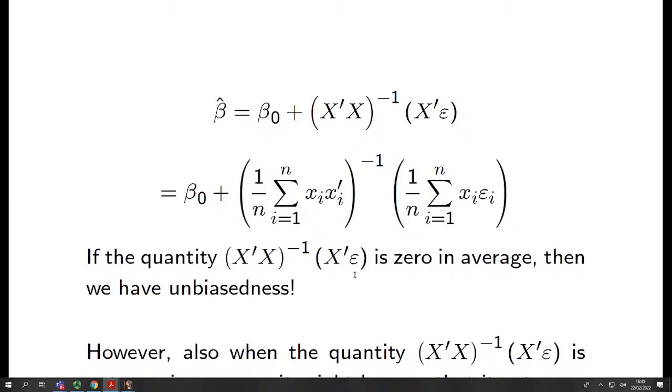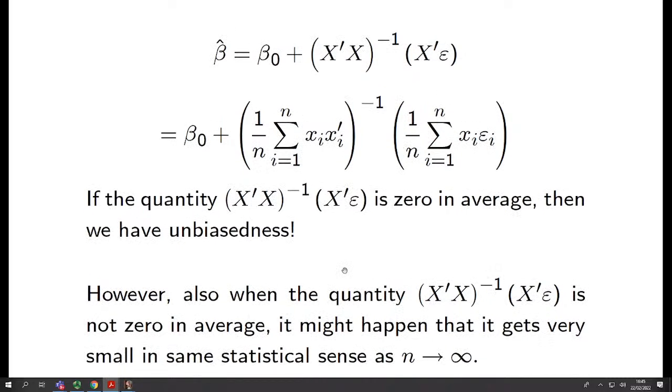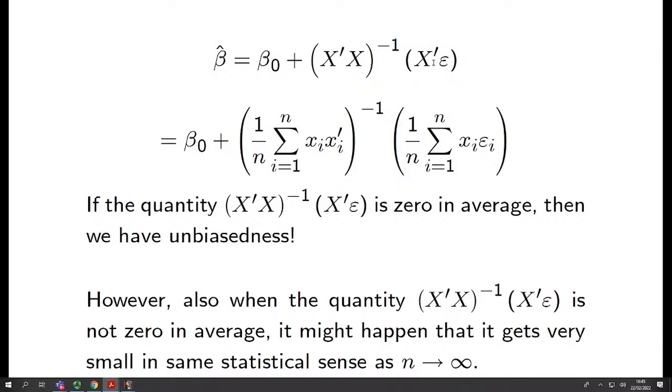We can have a situation where the expected value of this term is different from 0, but if we send n to infinity, and if we can prove under some condition that this term converges to something, we have a situation where even if the OLS estimator is not centered on the true value, if we send n to infinity, and this term in particular converges to something close to 0, the beta estimator, when n goes to infinity, gets closer and closer to the true value. Yesterday we said that this is the property of consistency of the LS estimator.